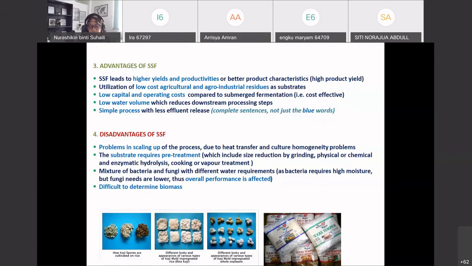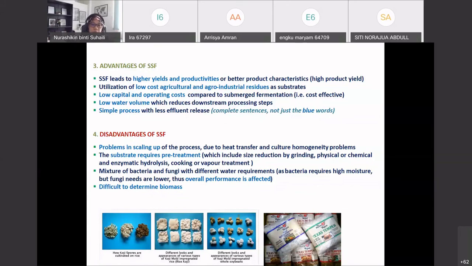Whether the filamentous fungi grow longer and longer or not, you have to determine by yourself. Otherwise, you can measure indirectly, like the oxygen uptake. But oxygen uptake, that one is only for large scale reactors. For shake flask, you cannot measure the oxygen uptake and the carbon dioxide release. So that's the trickiest part. And perhaps you have to check other metabolites, the products released.